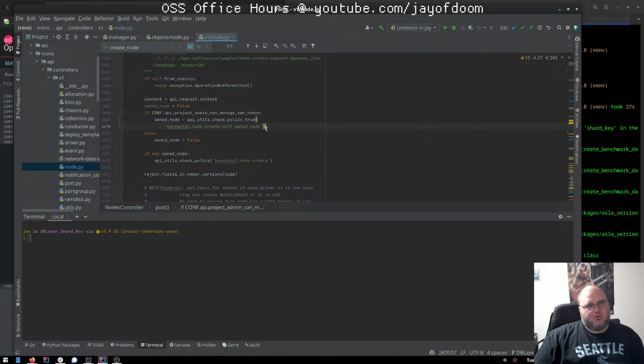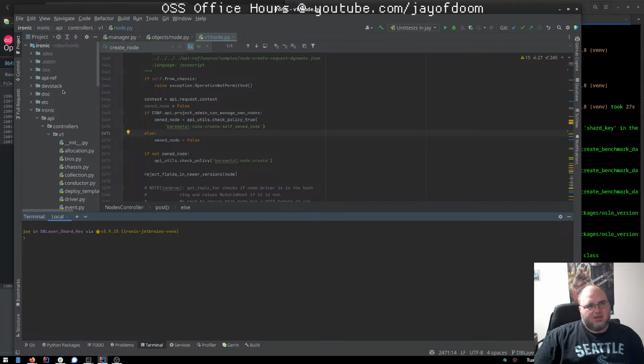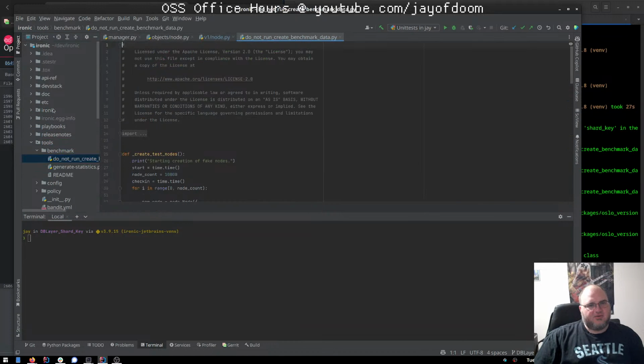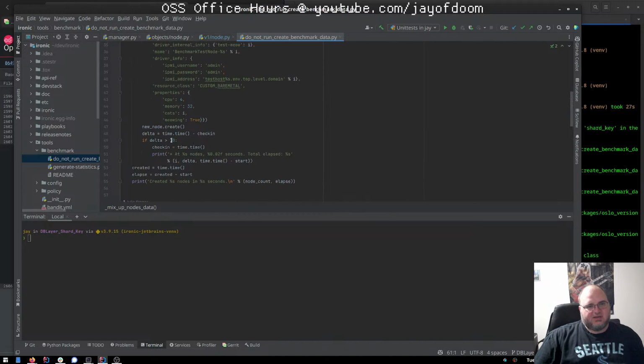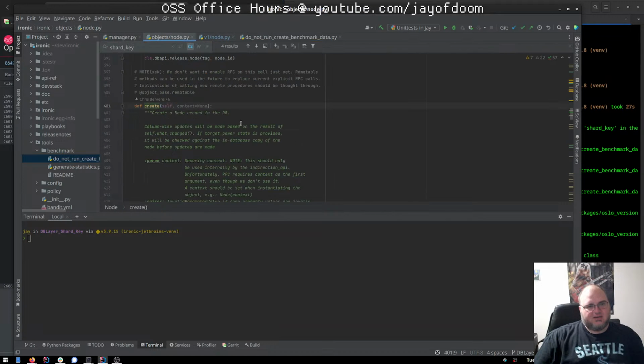This isn't even going through here though, because this is all API code. And the benchmark thing I'm looking at is not talking to API code, right? I should have realized I could do this from the beginning. This is what I need to go look at.